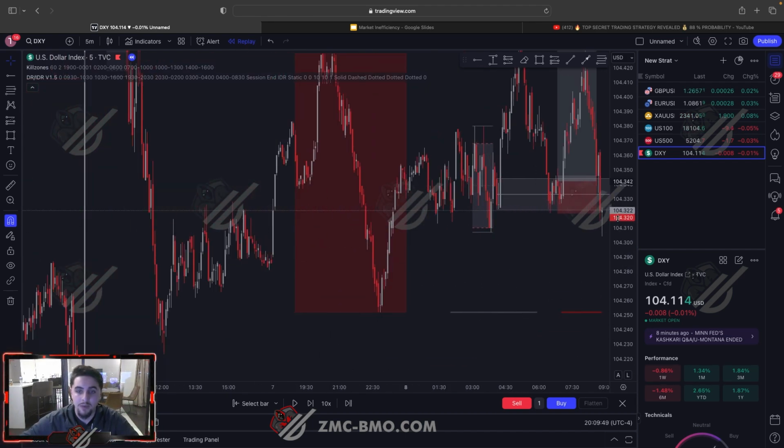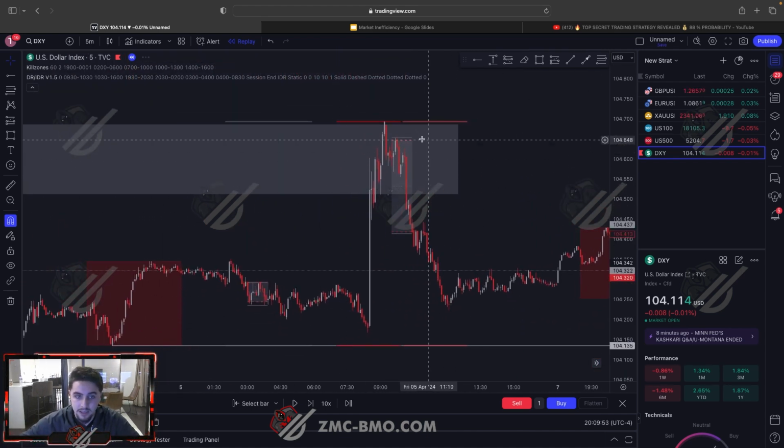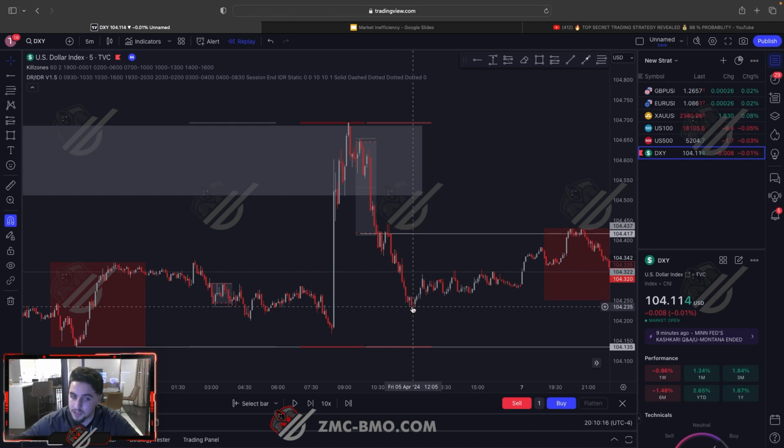Okay, but anyways, let's go back and show you guys multiple examples. So you guys can see right over here what ended up happening during the 9:30 to 10:30 window. Price ended up closing bearish outside of this defining range. Now that price has closed bearish outside the defining range, what ended up happening? Price pulled back into the IDR. Okay, and you can see we start to see that rejection, and price just continued over to the downside to fill in the rest of this inefficiency.